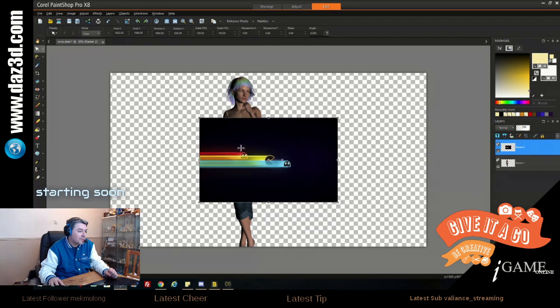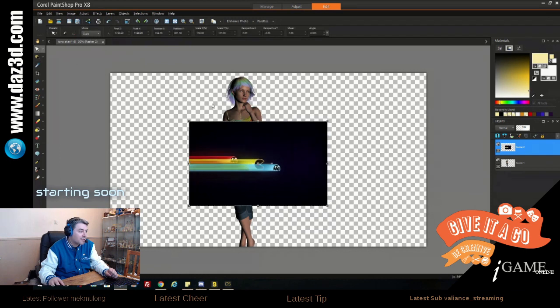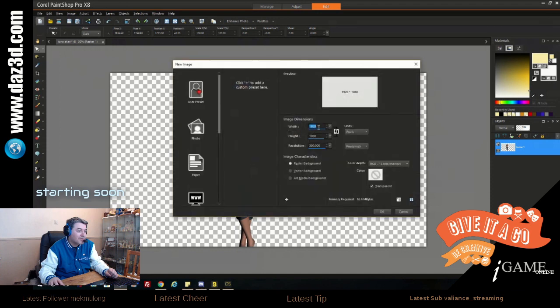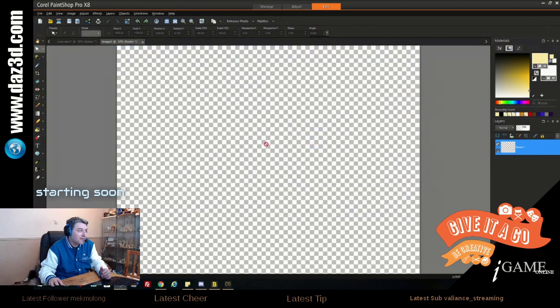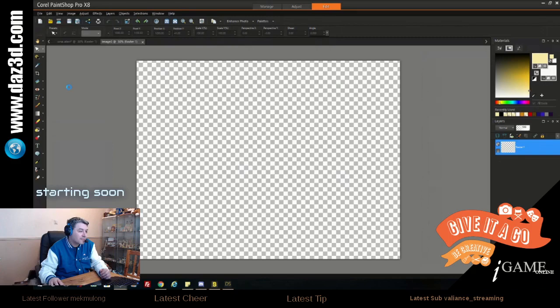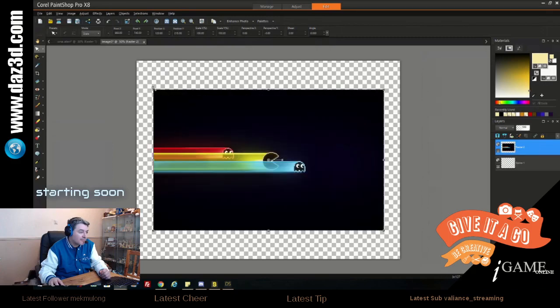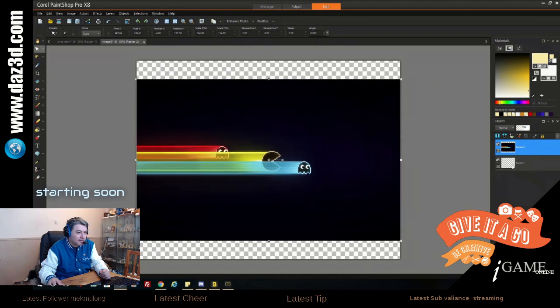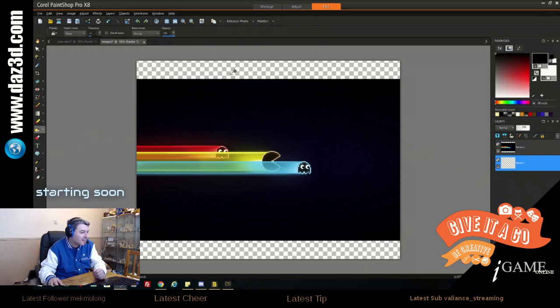I don't know what resolution we've got here. It must be a pretty high resolution. So what I'm going to do is delete that and we'll do another one. 1920 by 1480, because I want to be able to take out the edges. Cool. I want a black background there, with a header and a footer on it.